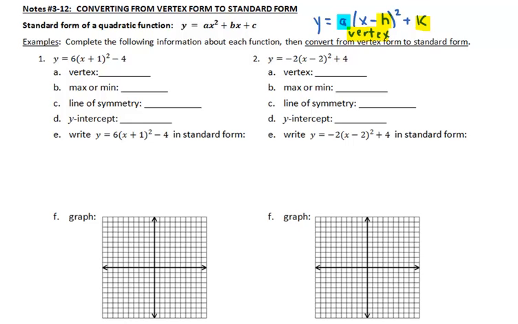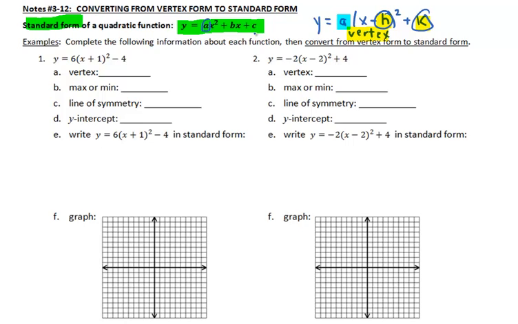Well, in today's lesson, we're going to look at standard form of a quadratic, and here's how standard form is written. If you'll notice, it still has the a, which tells us which way the graph opens, up or down, but it does not have the h or the k. So this does not give us the vertex. We have to have the equation in vertex form for that. But it is going to give us something else that will help us on our graph also, and we'll see that as we go. So we're going to convert each of these into standard form.